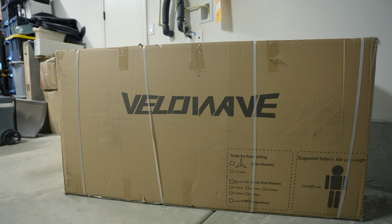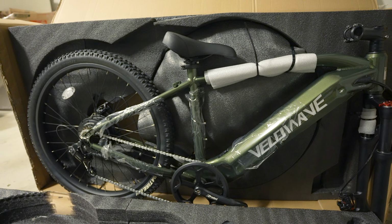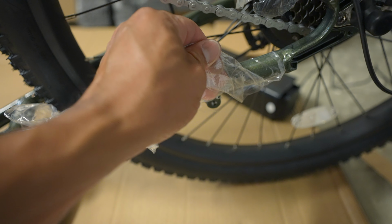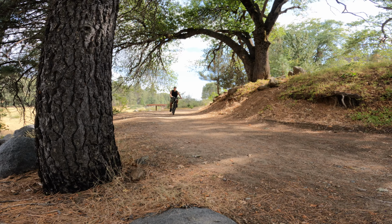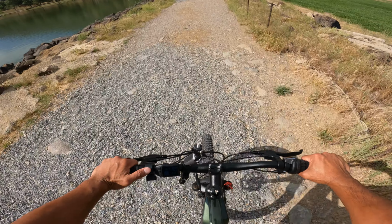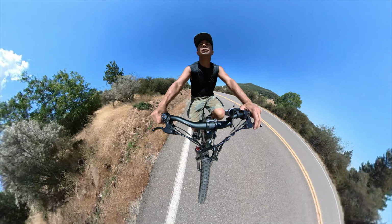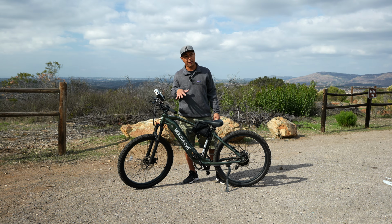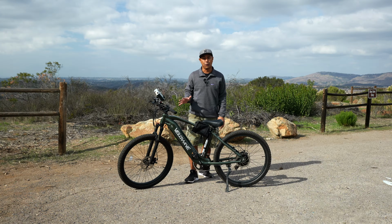Now, Velowave actually reached out to me a little while back. I've actually had this mountain bike for a while now, and I didn't want to do a weekend type of testing on it. I wanted to put it through a lot more than that and actually use the bike, because for me, e-bikes was one of those things where I don't know enough of them to really judge it, and I didn't want to just do some basic testing and not use it enough. I wanted to see how well it does over time, because I think that's one of the biggest things. How well do these bikes hold up over time?